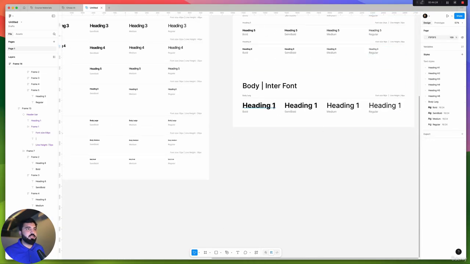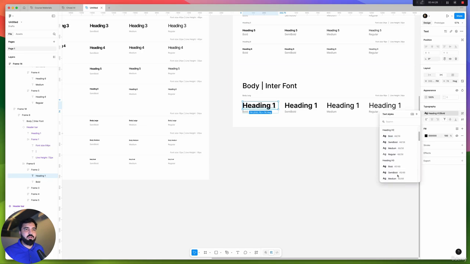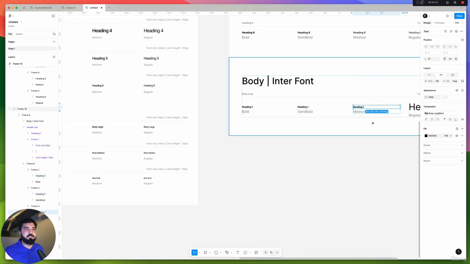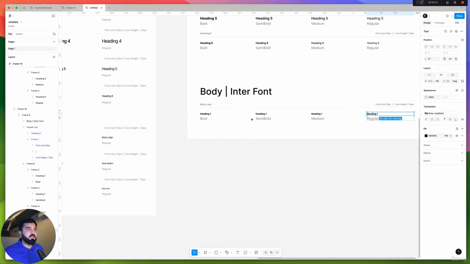All right, so now let's apply the property here. So I will apply this one, h all the way to body. I will apply this one, the first one, and let's copy the property from here, paste it here, paste it here, paste it here. Okay, and super easy. It's super easy, and you can do the same for the other.